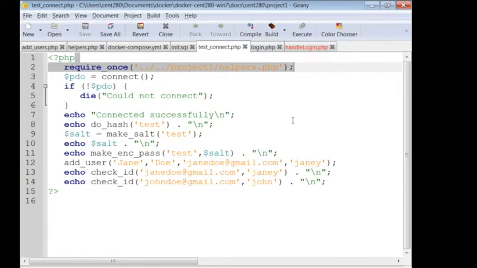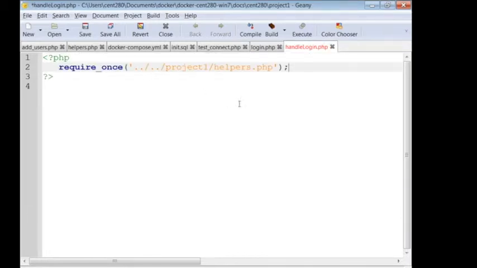Now, what this is going to need to have is a connection. Let me set my indent width to this. It's going to need a way to connect to the database. So this statement right here, which we verified already can connect to the database, I'm going to just copy and paste that into this. That's an advantage of having created tests_connect.php because by using that, we know we can connect to the backend database. And so when I write this script, I could just copy and paste that part of the code. The path to that helpers.php we know works correctly. So this is set up so that should work.